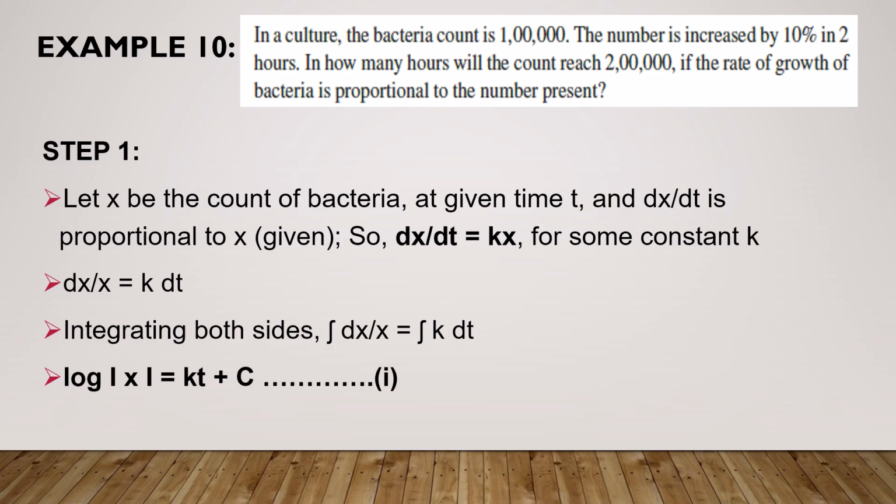Now, what I told you is, first of all you need to get the differential equation. After getting it, you just apply the technique. You bring the term having x on one side and others on the other side. So dx by x is equal to k dt. Now next step, you know, it is integrating. Integral of dx by x is log mod x, and on the right hand side integral of k dt, k is constant, so k into t. So our equation is log mod x is equal to kt plus c. This is the first step.